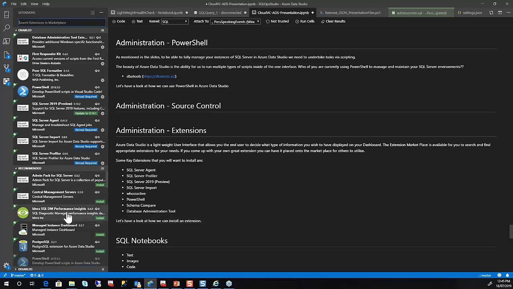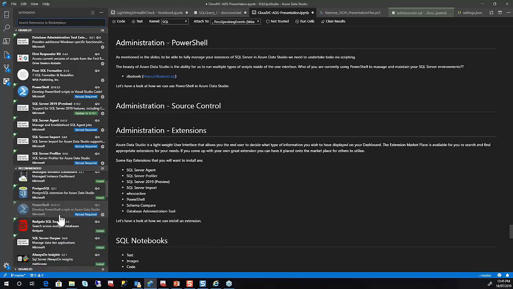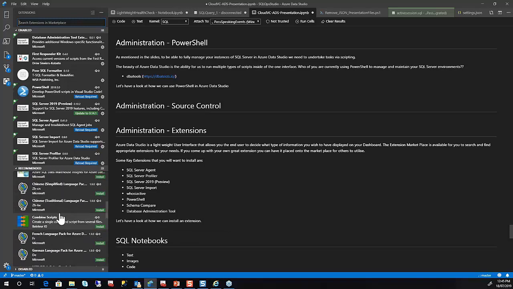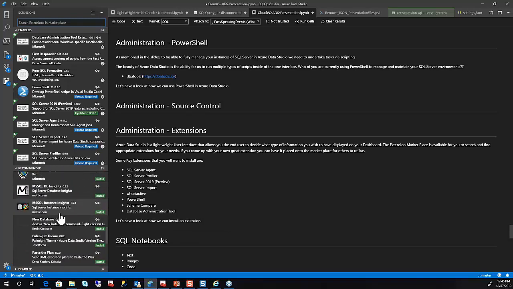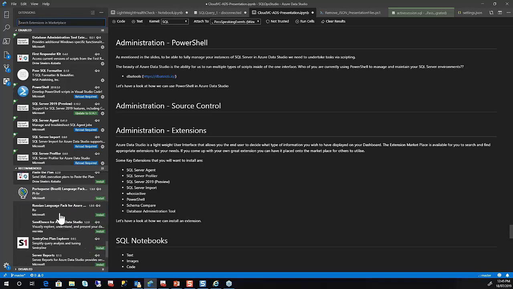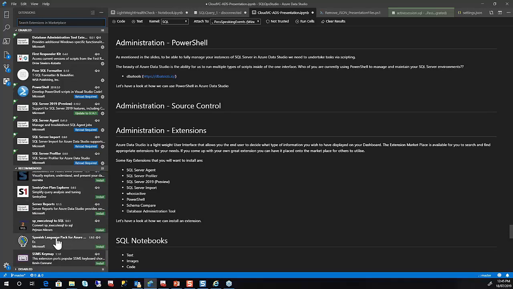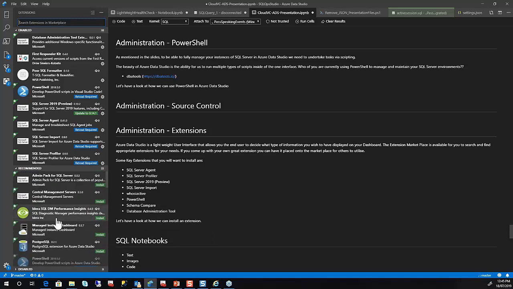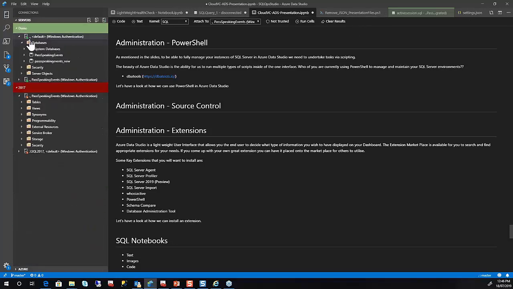But you're able to go and have a browse and see what extensions you want to use, and they're changing all of the time. So there's a number of new ones that are now in here that weren't there the last time I came in. This is where you're able to really customize for what you're needing. Now, if we just go back to our management so that we can see what they look like.